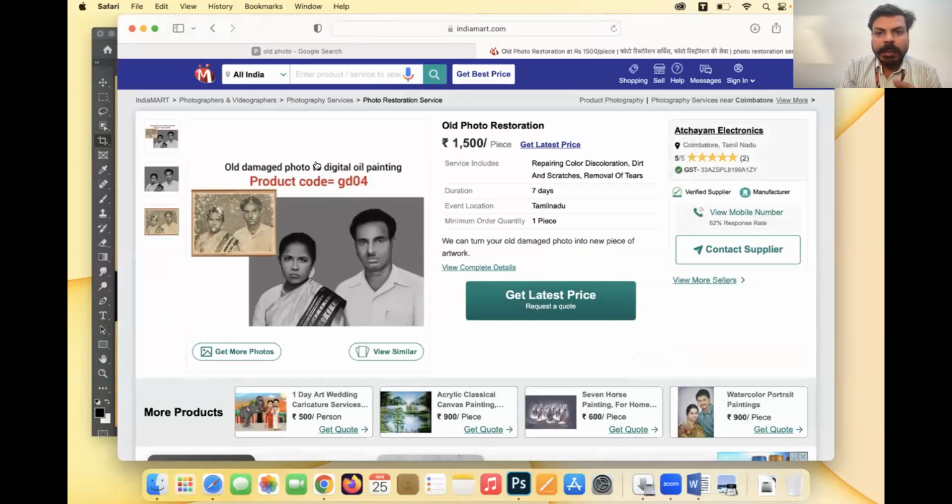You can see this is old photo restoration that is done within 1500 rupees. So we can earn by learning Photoshop, and if we need to change any style of that particular photograph, we can change it and earn money with that.